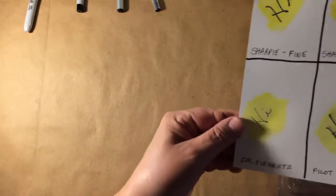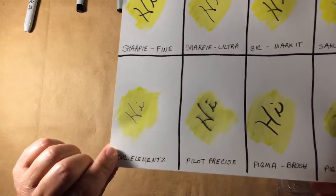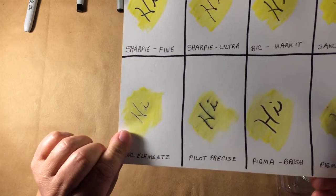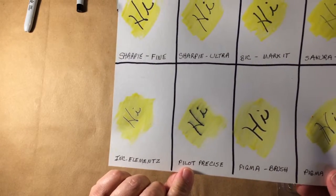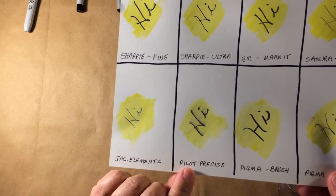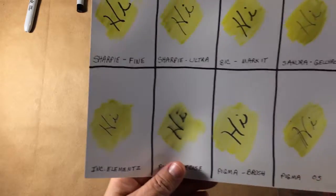Ink Elements, now you can't see too much. You might get by with it. It's not too terrible. Let me get over here. But it's not as nice as the others. Your Pilot Precise. They meant it when they said it was for office work. It wasn't for coloring over with paint or markers.